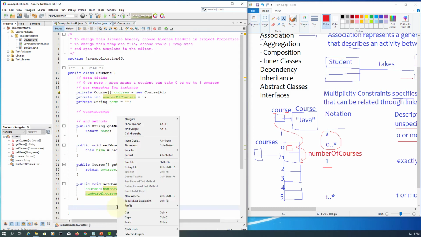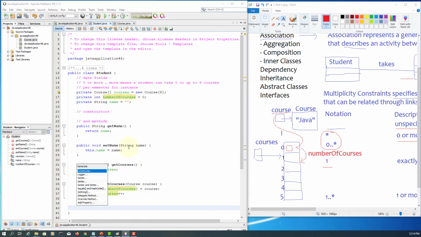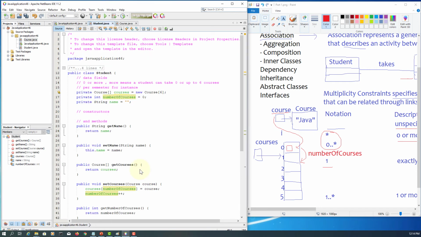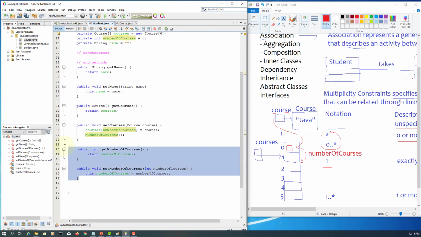Let me put in one more method. Actually, two more. Say get number of courses, set number of courses, so that we can repeat that number of times.